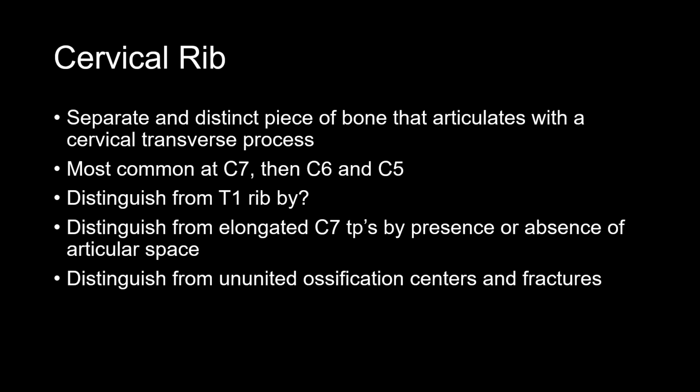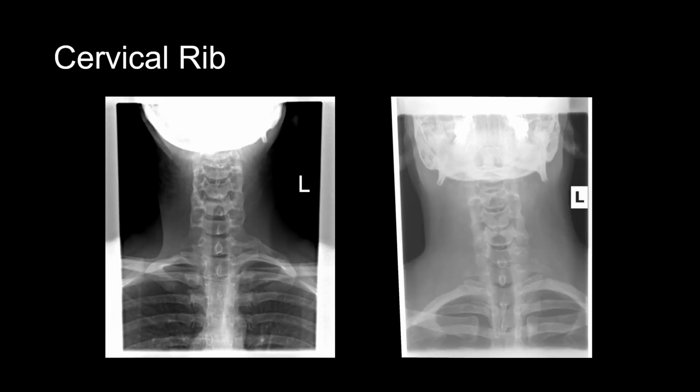Cervical ribs are a common anomaly that can be found on imaging. They're often incidental, but when they do create symptoms, it often gives you thoracic outlet type symptoms. On this example, we can see on the left image there's a cervical rib here, and on the right, we've got bilateral but smaller cervical ribs coming off. Something to help you determine whether it's a cervical rib versus a thoracic rib is that on the thoracic vertebrae, the transverse processes are angled up, versus the cervical vertebrae, where the transverse processes are angled down.